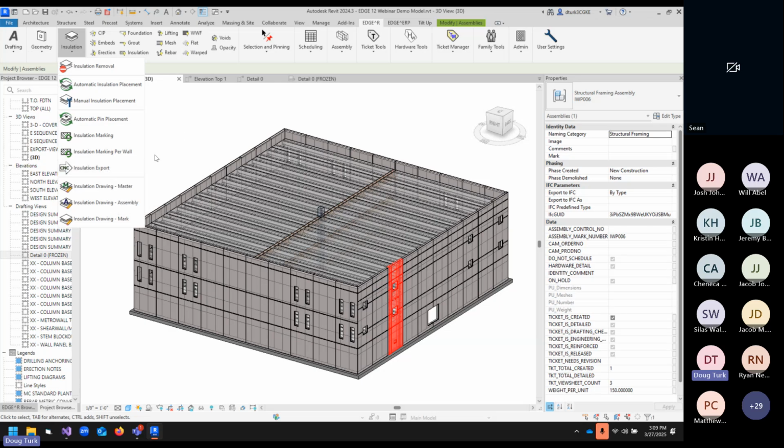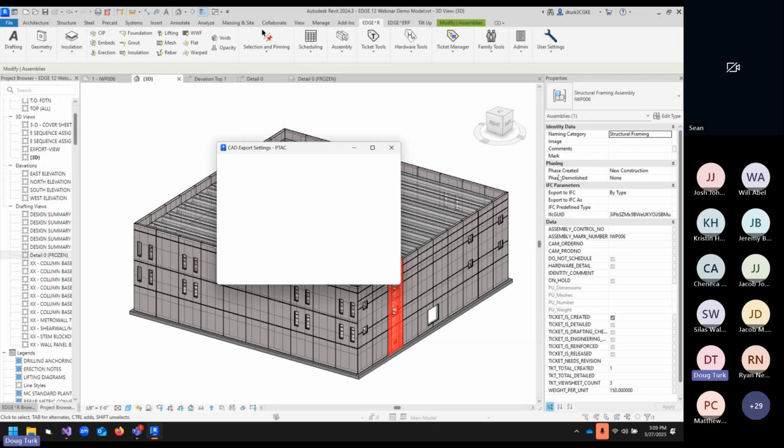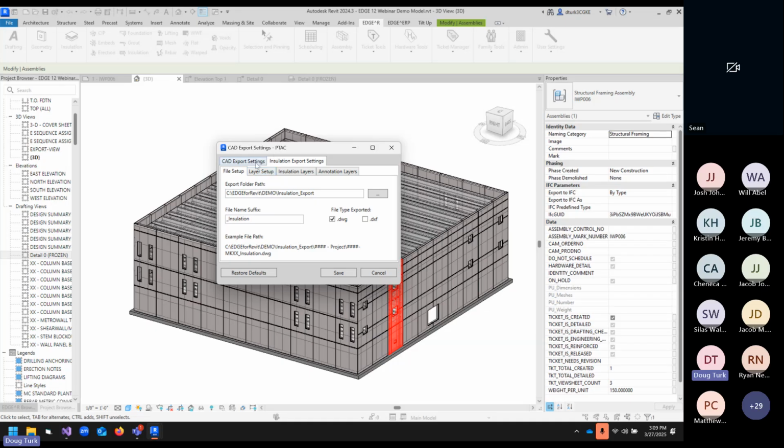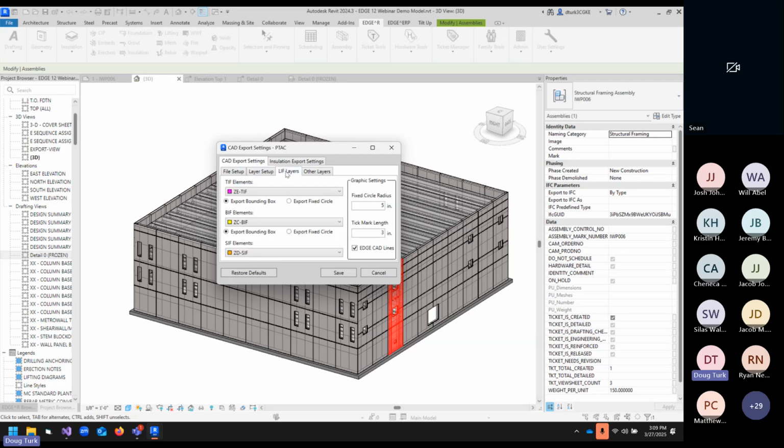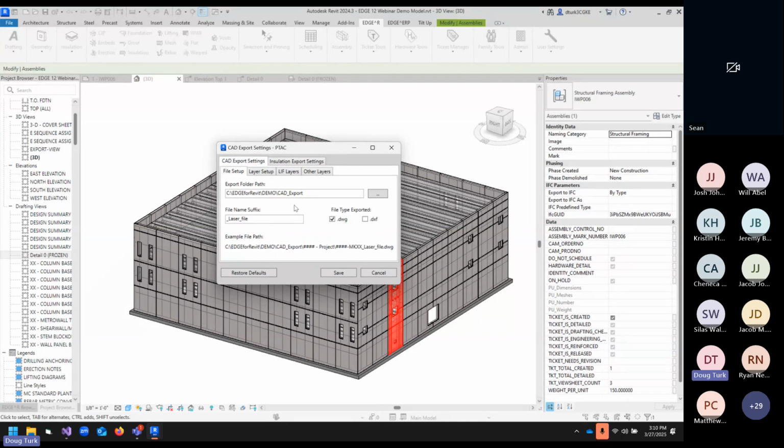They kind of serve similar purposes, just one's for pieces, one's for installation. And the configuration settings are found in the same location since there's a lot of shared DNA in how these actually work. So the first thing that you might notice here is that all of these settings that are currently in the tool are based off of what the laser export and the installation export are doing today in Edge 11. This is just to make sure that there's no interruption of service with what you were already doing. If you're used to it working a certain way, we're not mixing that up on you. We're just giving you the option to change it if you have specific needs or desires with how that should work.